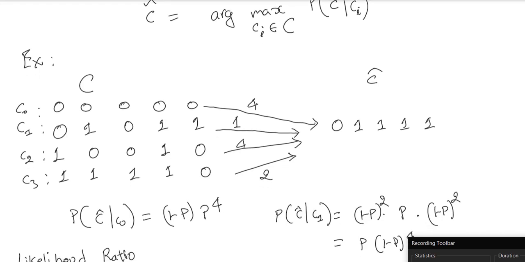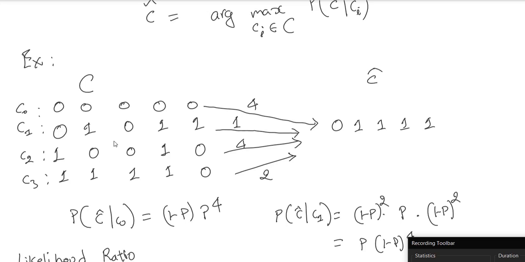Note, however, that the receiver could be wrong. Just because C1 is the most likely candidate, it does not necessarily mean C1 was transmitted. So for example, C3 could have been transmitted and there were two errors and we received C hat. Yet the receiver will have to choose C1 based on the maximum likelihood criteria. So when can we guarantee that the receiver will be correct?